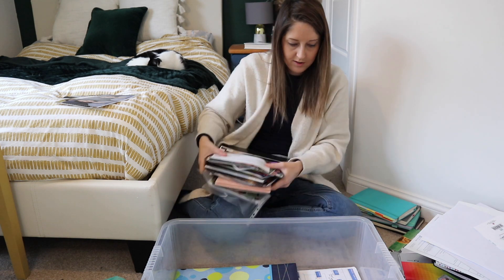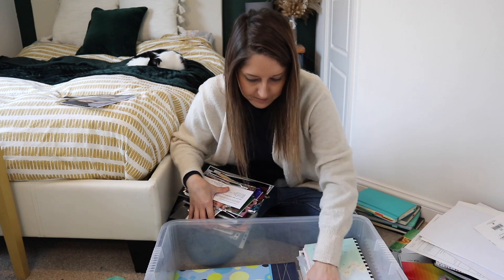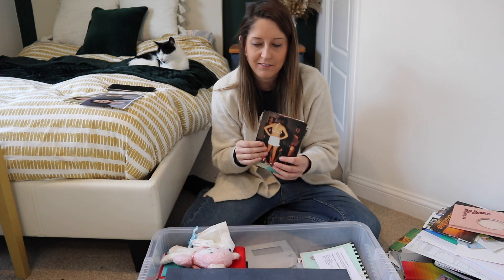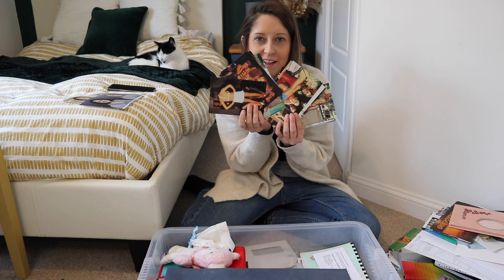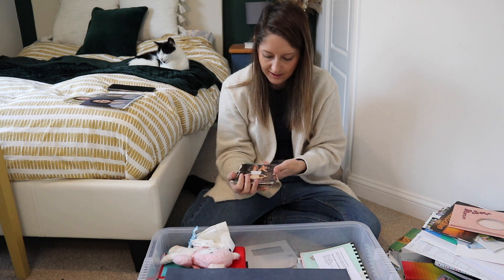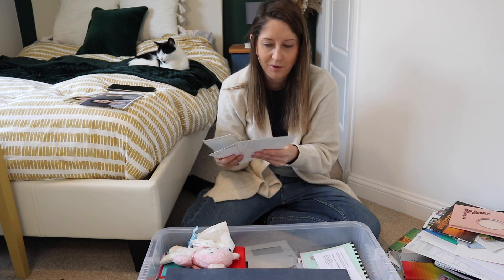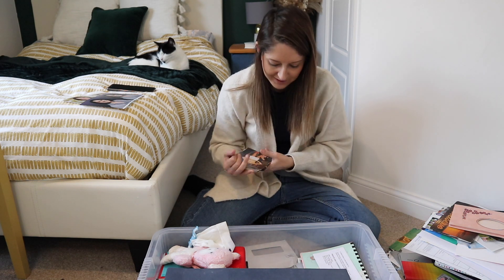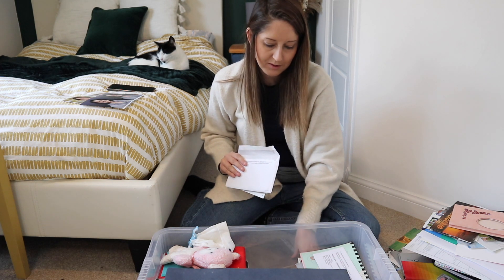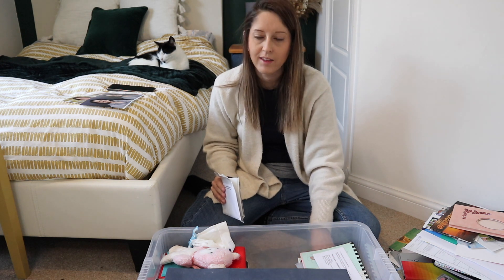I've reduced down quite a lot there. I've gone through all my photos now and I've actually found Spice Girls postcard things that were like collector's items. So I might see if I can sell those because there might be a collector somewhere that is looking for these photos — just random ones. I'm assuming I got them from a collection thing you used to do. So I've done this box and I've got another box underneath, so I'm going to get that one out now and see if I can sort that out.